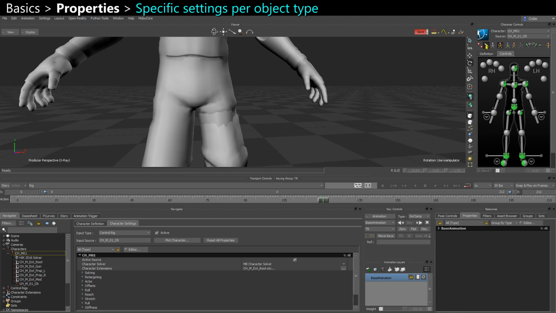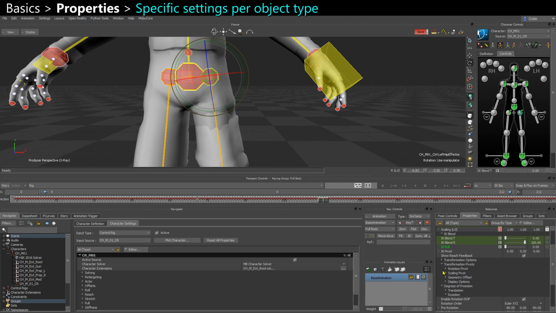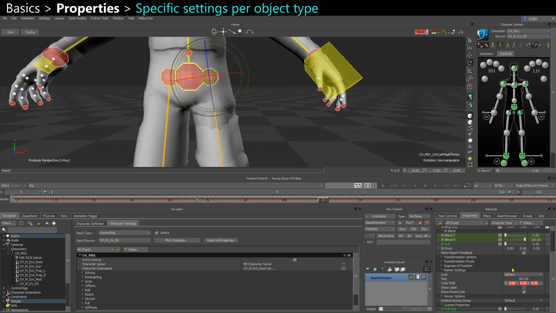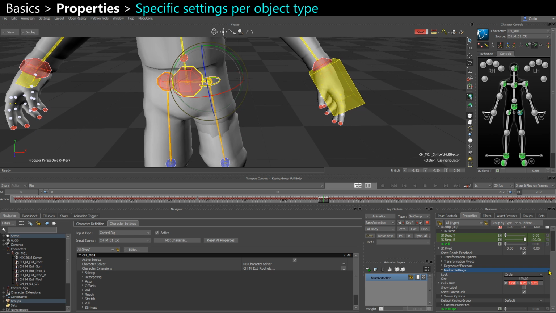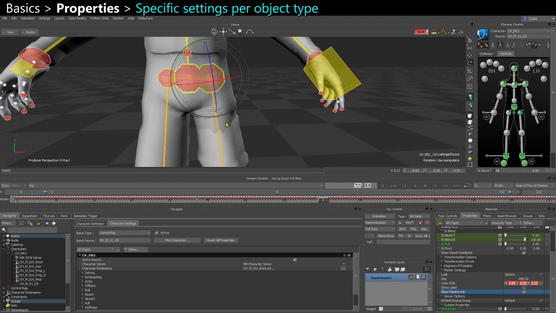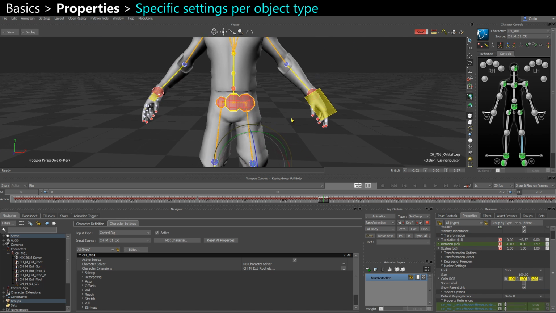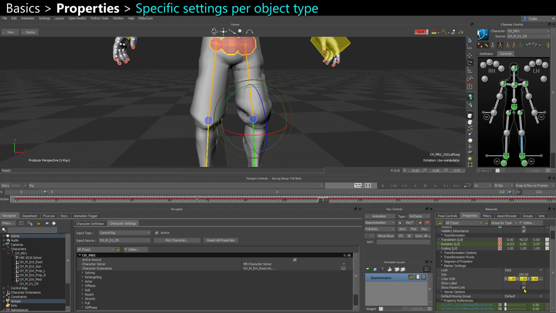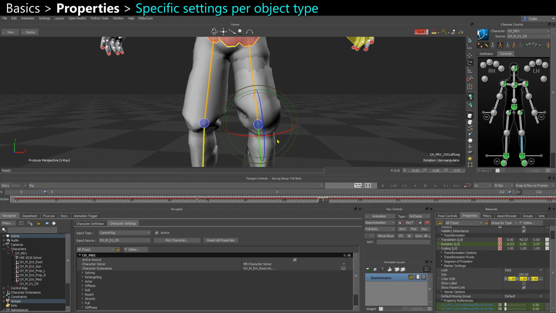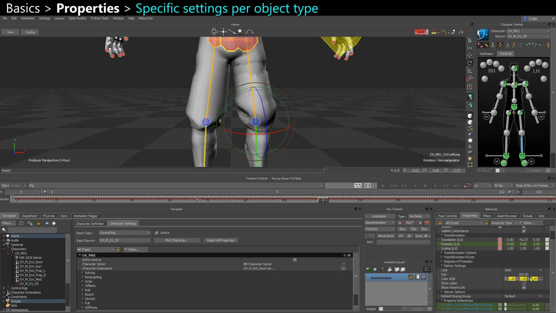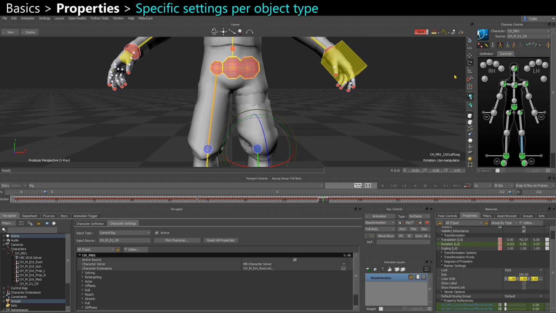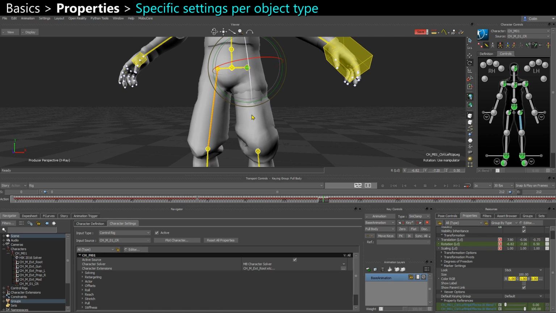If I select a marker, you'll have similar options. Marker settings, you can change the look, the size, the color. You also have show parent link. Show parent link is useful if you have a floating bone and you don't want its link to always be displayed. So here, if I uncheck the parent link of the calf, the left leg, I won't see the thigh bone. I will just see the bone's origin, but not the connection.